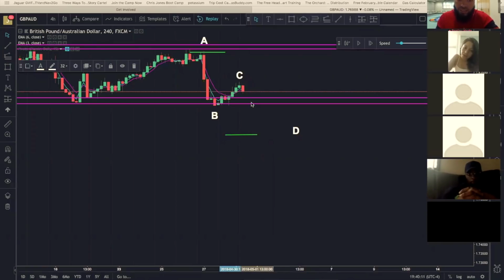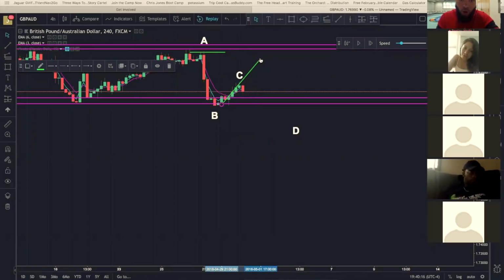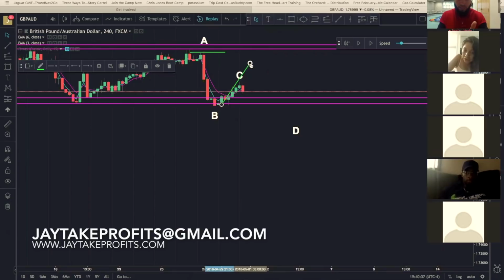Now look, if this group of green candles came all the way up here and closed above this, ABCD is over. The whole ABCD pattern is over, because as soon as it blows past the previous high, it's over. But even if these green candles came up here, did it blow past this? No. And if it dropped, that's still ABCD. It was just a deeper pullback.